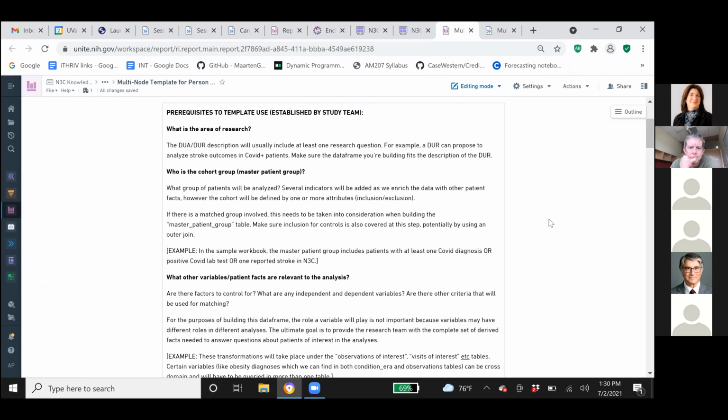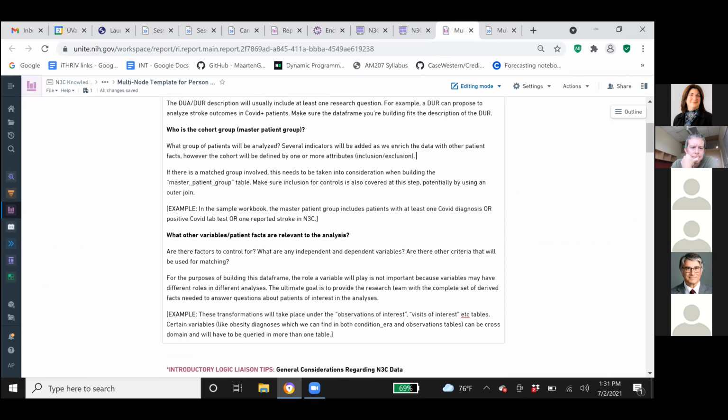And when you need to iterate, you just go back into one of these cells, into one of these nodes, and modify that code. So over time, your master patient group is probably going to grow as you might be more inclusive or have more rows of patients. And then a single analysis can use the flags that the code generates to narrow those down and say, I just want to look now at the ED visits, or I just want to look at the patients with some other characteristic that I've created a flag variable for. So, the person level table can be quite broad and provide you with all the facts that anyone in your team might need to use to answer a question.